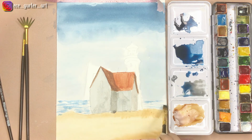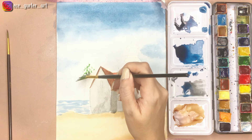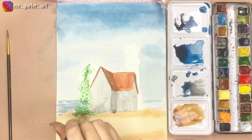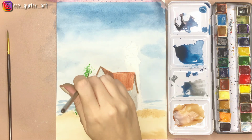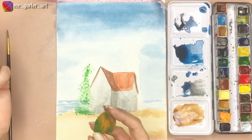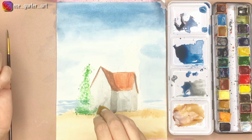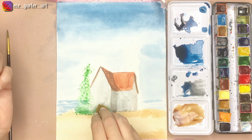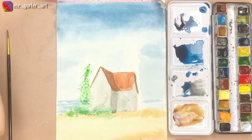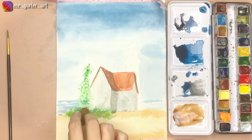Here is the time to use my fan brush. I just dipped it into my green paint, and I'm doing a tree, a beautiful tree right here. I just spoke like Bob Ross, love it. Once it dries, you can go in with different shades of green with the same fan brush. And with the sponge, I dipped it in green again, and look, I'm adding some bushes here for you. Later, I'm going to add some yellow because I think yellow looks really great on this kind of green.